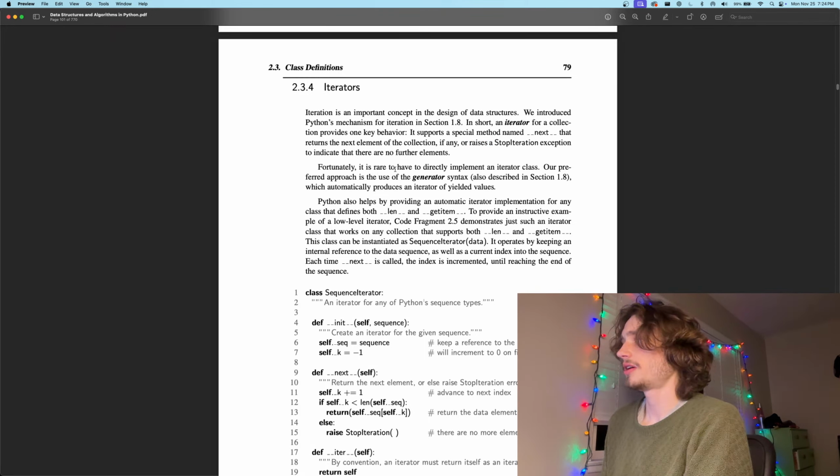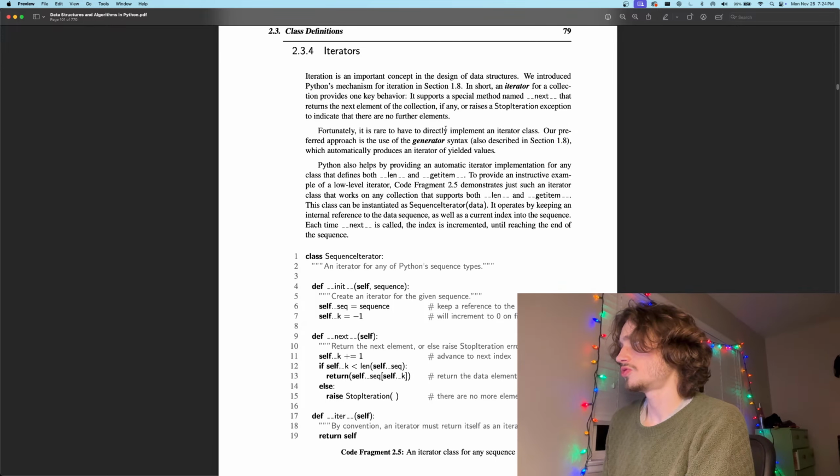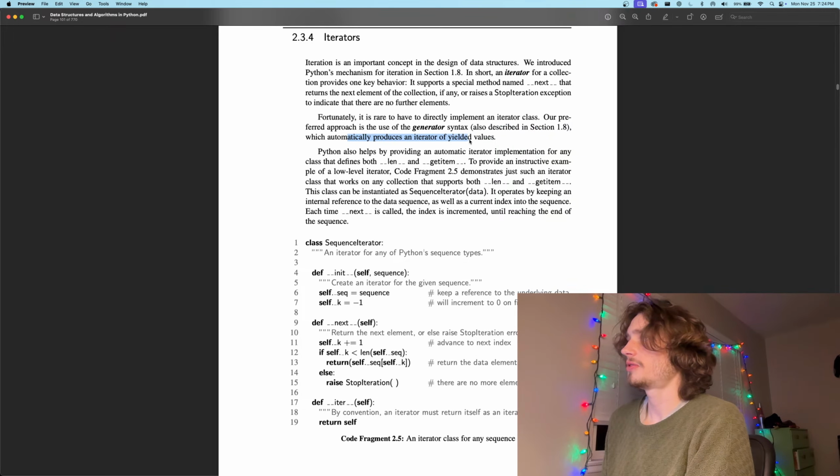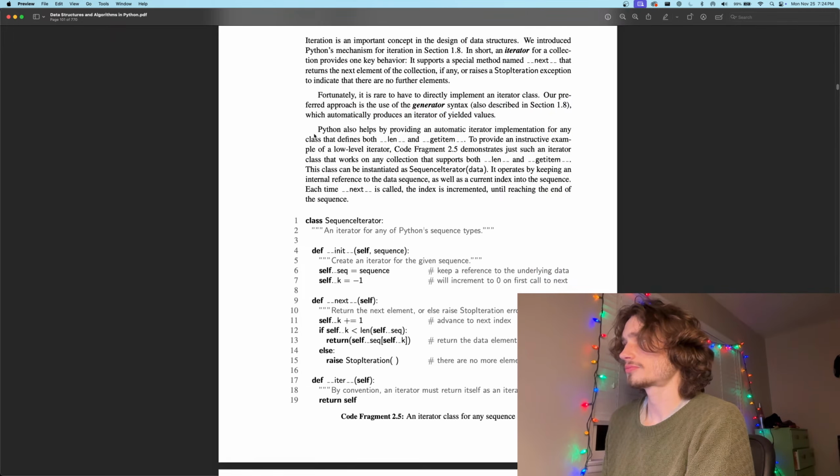Fortunately, it is rare to directly implement an iterator class. Our preferred approach is the use of the generator syntax, also described in section 1.8, which automatically produces an iterator of yielded values. Python also helps by providing an automatic iterator implementation for any class that defines both len and getitem.